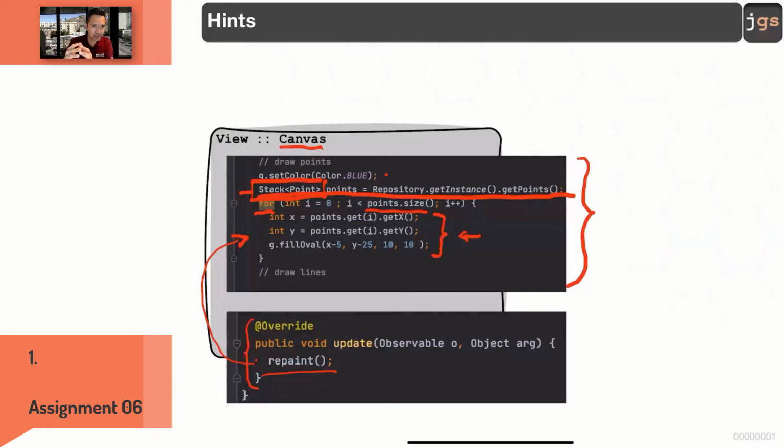For each point, I open the object, and I get the X and the Y. When I have the X and the Y, just like before, I use those values to draw an oval in X and Y. And well, the size of the oval, 10 points, and I am making this -5 to put the oval exactly at the center where the user makes the click. This is the source code that you need to draw the ovals.